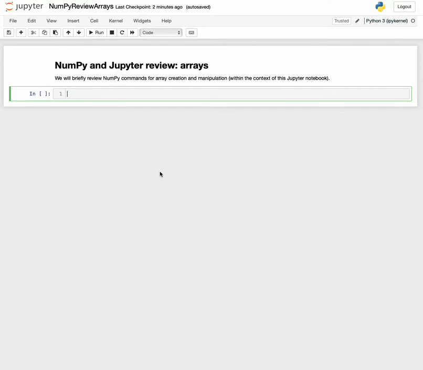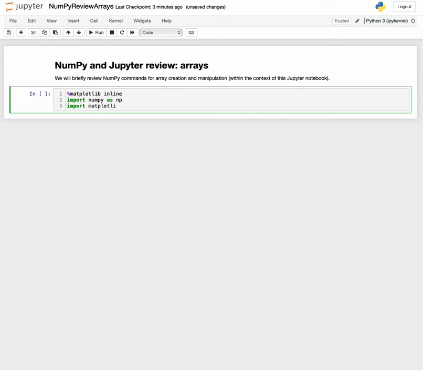I'm going to go over some basics of NumPy arrays that you should remember from previous courses. Of course, what we're going to do is first of all start with the necessary commands. I'm going to start with the matplotlib magic command. It's not a particularly brilliant way of referring to it. Essentially, this sets up matplotlib to plot within the notebook. There are other options that you can explore, and I'll show you that later.